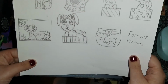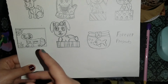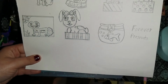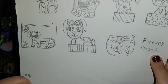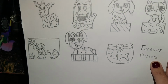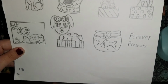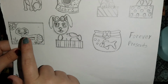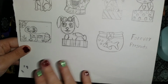But as for now, this is my rough sketch, so you have an idea of what this is going to look like. I did include the leopard gecko, because I wanted specifically there to be at least one reptile, because some kids don't want or cannot have a mammal pet, so they'll have to get or want to get a reptilian pet. I went back and forth between bearded dragon and stuff like that, but I was inspired by a friend of mine, Gabby, and she also has an Etsy shop, which I'll try to remember the tag below or put it right here, hopefully. But I was inspired by her to make it a leopard gecko. And then, yeah, that's pretty much it.